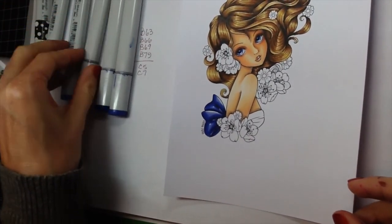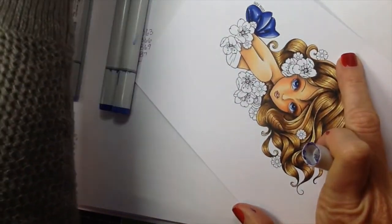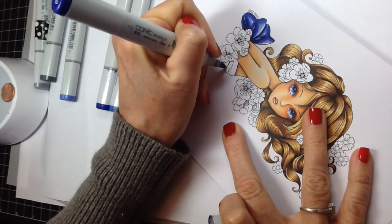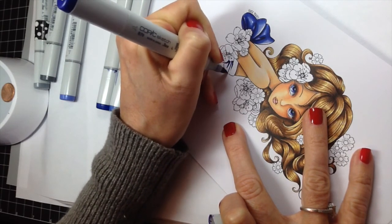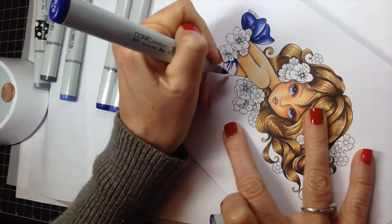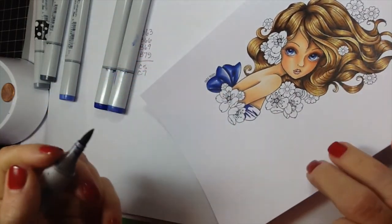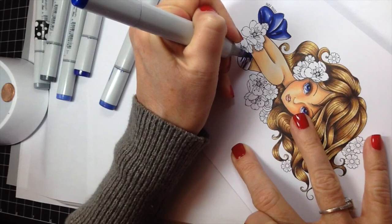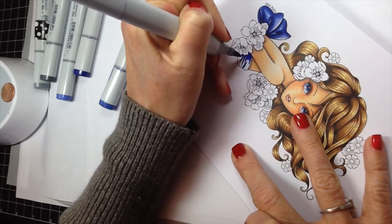Now we're going to do the chest of the dress. I'm going to show you how to do dark to light. Some people color that way. That's fine. I do it as well at times, depending on what it is. This is such a small area, and I want some detail in here. Now this part is furthest from the light, so it is going to be darker. Barely touching the paper.